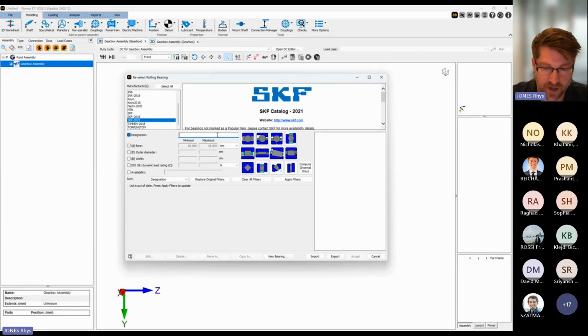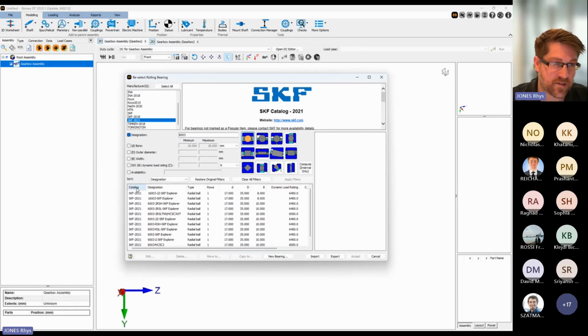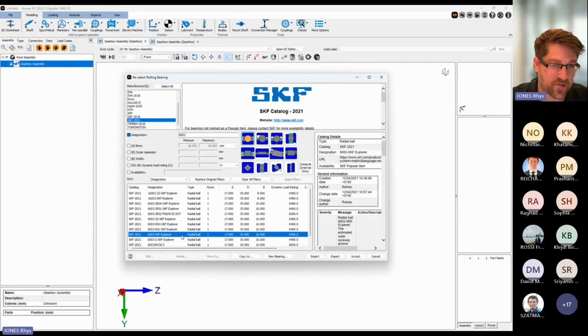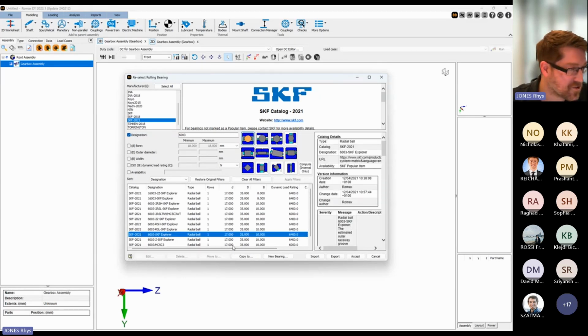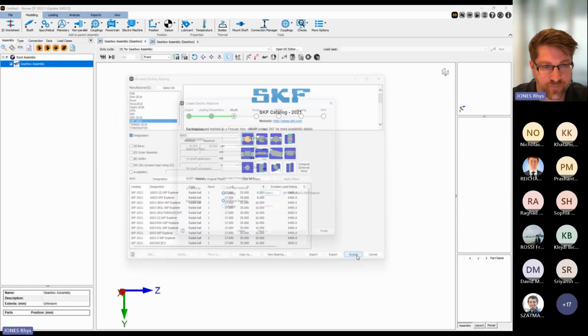I actually know the designation, so what the name of the bearing is for this one. It's a 6003 bearing. And I know it's a ball bearing, so here we can filter by different bearing types. It's a ball bearing, so I'm going to filter there, and we can see all the SKF 6003 bearings. And I want to use this one here. It's a popular bearing because it says popular item over there, so it shouldn't be a problem finding it from a supplier.